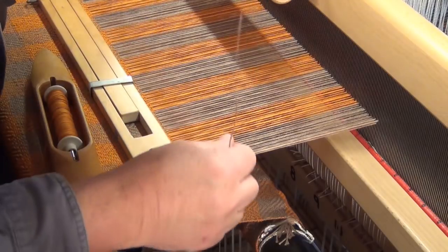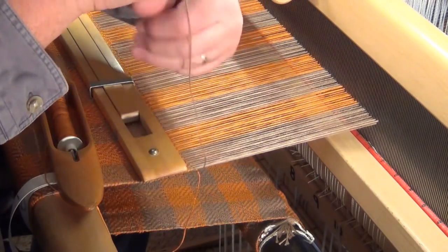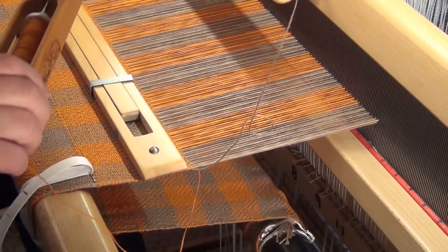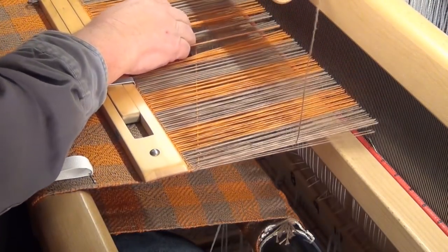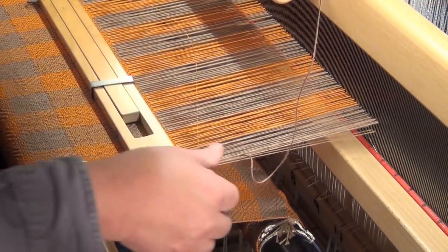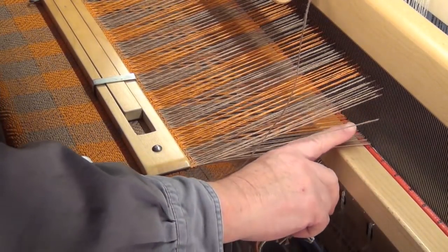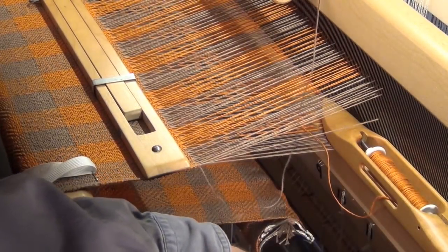Hopefully you can see that this is the brown thread, by my hand there. That's the one I'm not working with right now, and this is the orange that I am working with. I'm going to go back across with the orange. The orange caught the brown right here and pulled it in, so I'm just going to pull it back out, beat, go back across, and I'm coming out underneath the selvage. I go in over the top of the selvage on one side and come out the other side underneath it, like that.